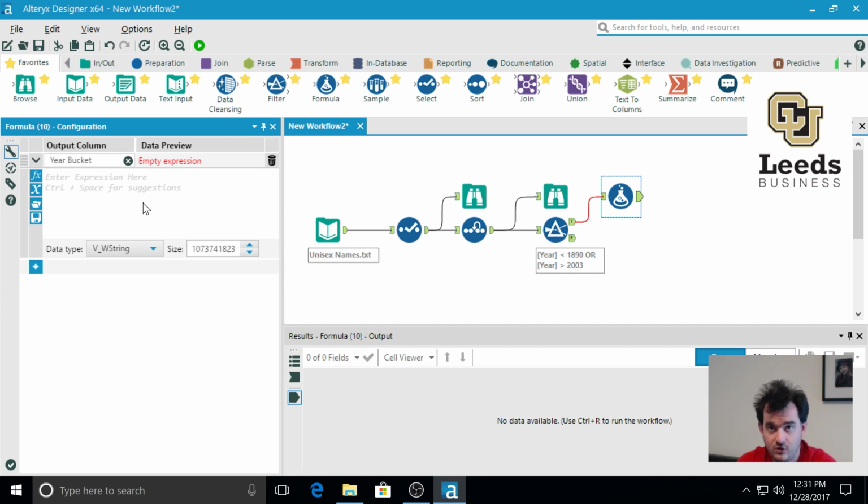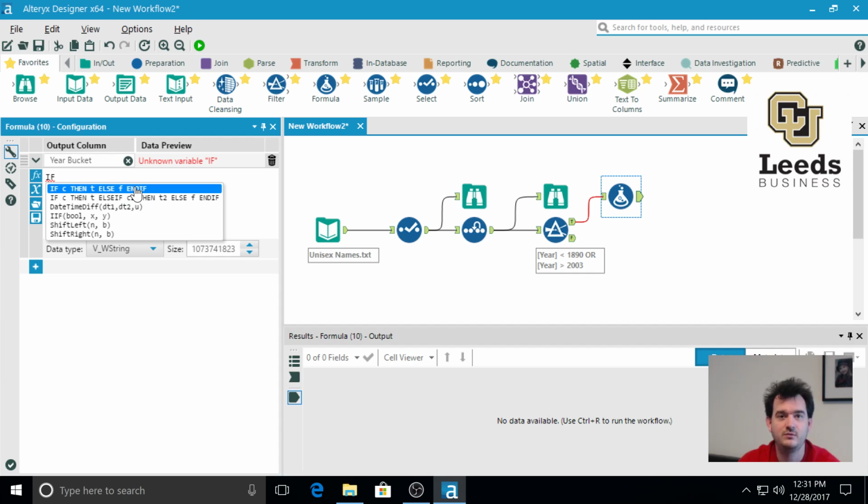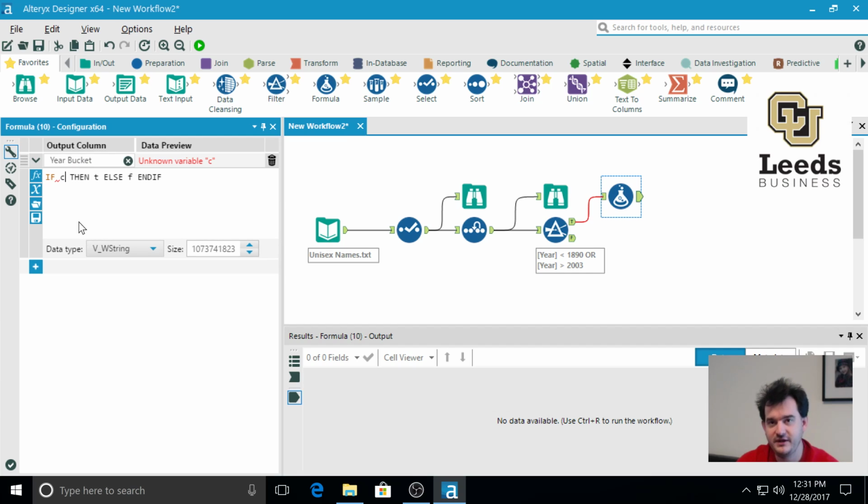So we're going to say if, and once we type that in, it might helpfully pop up with if, then, else, and if, which is how the formula works in its simplest form. And that's actually good enough for what we need here. Now it has some default conditions in here that we will replace with whatever rules we want.